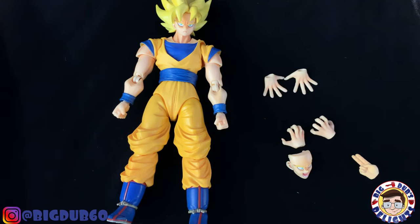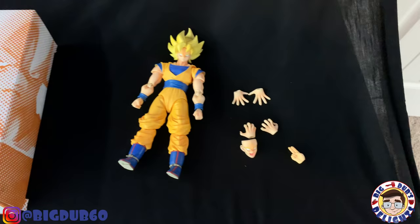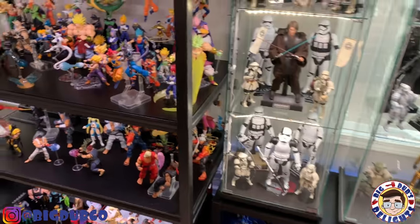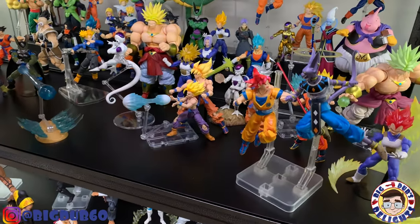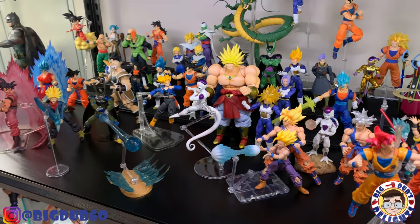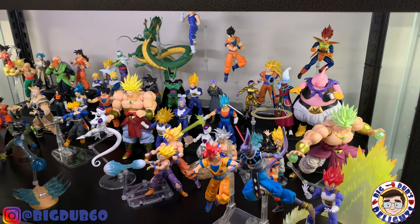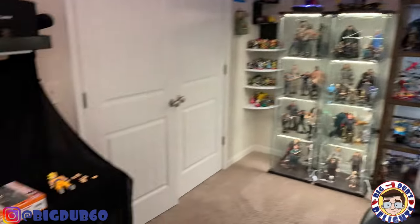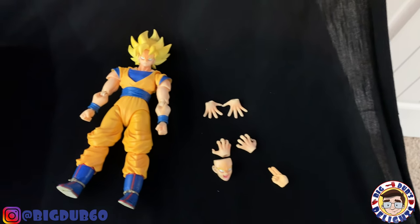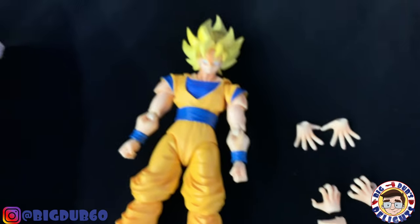And here is Super Saiyan Goku, the first time they made it, I think way back in 2011-12. I actually like it. It's in good shape. I got it off eBay. As you can see, I don't have a ton of regular Super Saiyan Goku. I have that one. Most of mine are in some other form of Goku, so it's good to have that for the collection. I'm excited for that. I think I'll probably use the transportation fingers on this. You see he's got the different things and the screaming head. I think it looks good, actually.